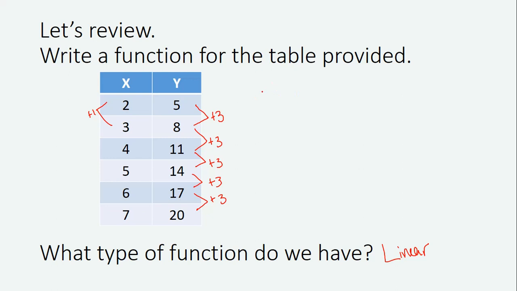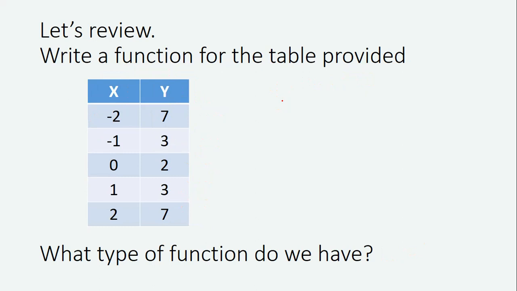And what we did is normally we wrote it as y equals, this would be 3x, due to the fact of my slope or my rate of change is 3 over 1. And then what we needed was our y-intercept, which we would have to go backwards, right? Because I want to know what if x is 0. So if I would go backwards to 1, I would get 2, right? This would be a 2 because I'm going to basically add 3 between. And then I would have to go backwards 1 more time, so that would be negative 1. So that means my function would be y equals 3x minus 1.